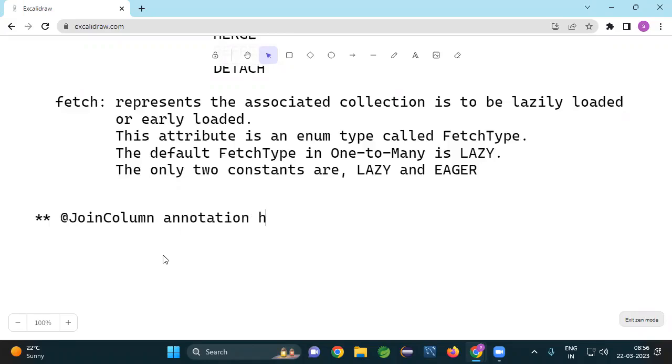What are the attributes here? One is name. What does name represent? Name represents the foreign key column name.